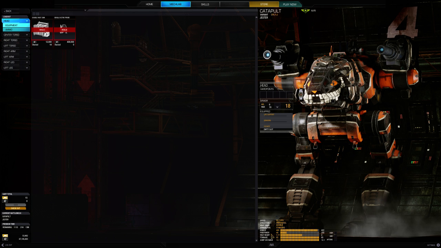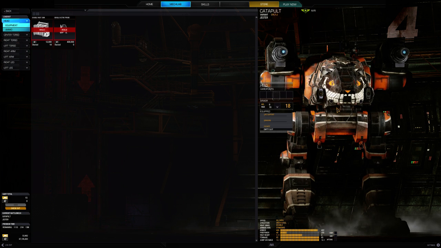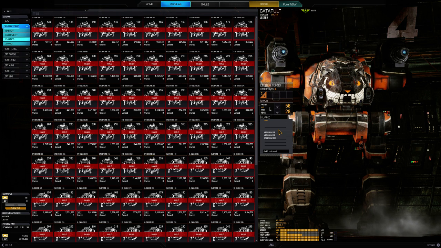The only issue I have with this is it's really small. I mean, granted, I am playing at 1440p, but maybe if it's scaled, that would be awesome. But how would I know where things are? So the first thing I'm going to do is select my center torso. Wow. So this is all of the engines available, and then this is the engine I have. I have a standard 300, 2 medium lasers.